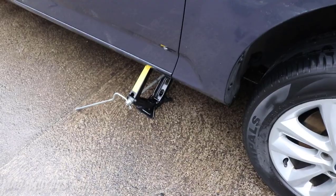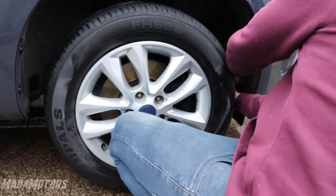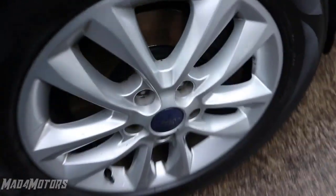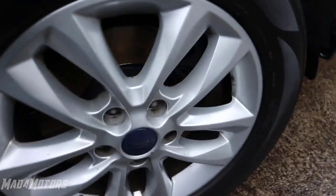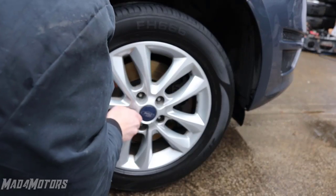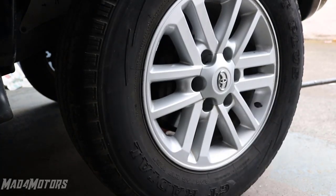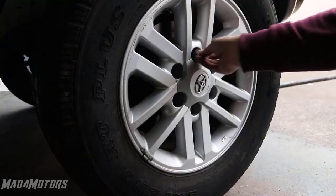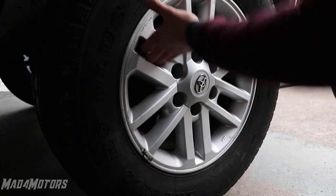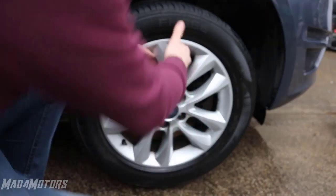The third reason: you've got the car all jacked up and all the studs removed, but the wheel is seized on and you can't get it off. This is from the wheel not being removed in a long time — with all the heat cycles from the brakes, wheels can sometimes seize on. What we're going to do is put one nut on just so the wheel doesn't fall face down, and then give the wheel a good swift kick. Sometimes you get lucky and sometimes you won't — this wheel wasn't that well seized on.